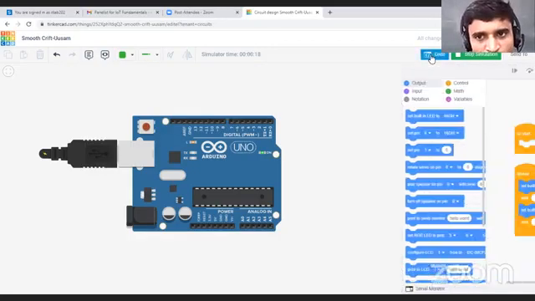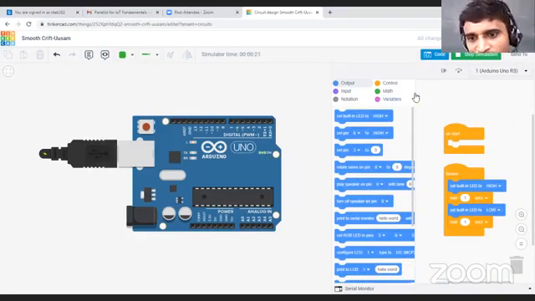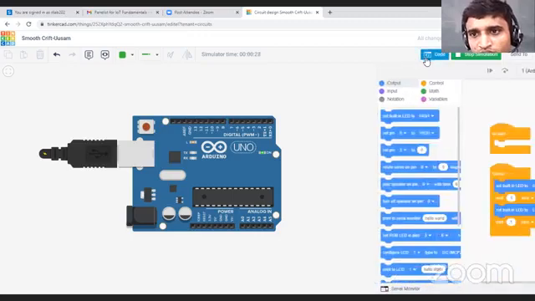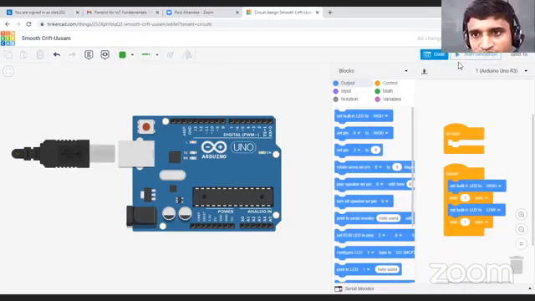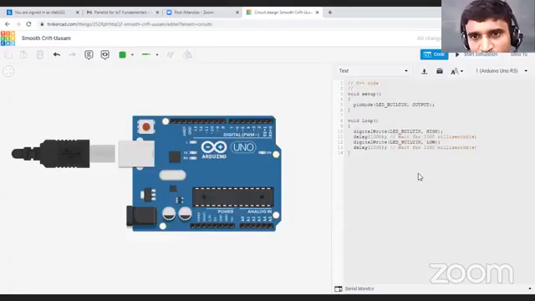When you click on the code, you see blocks and text, I think C. But right now we focus specifically on our code. I stop the simulation and go to text, not the blocks. This is simple code written in C++. This is pin mode. Pin mode means the inbuilt LED, so my LED is already inbuilt over there. Then this is the loop function.